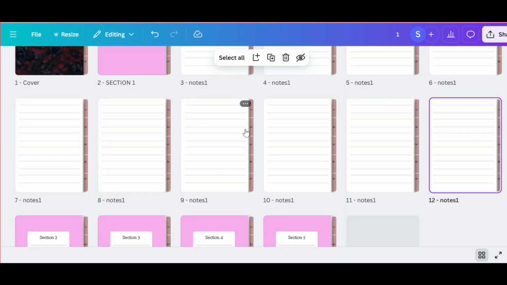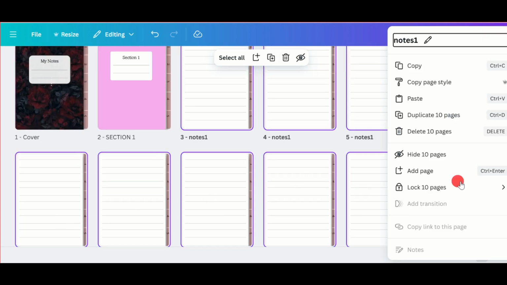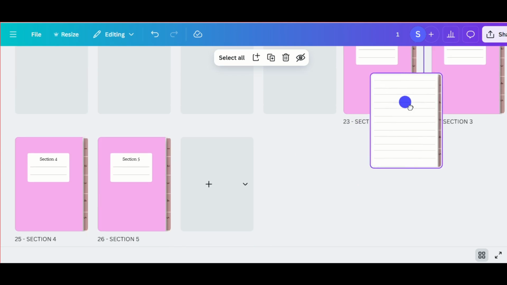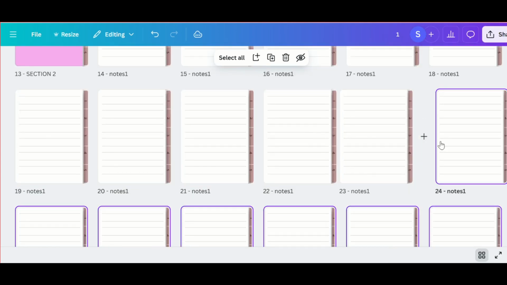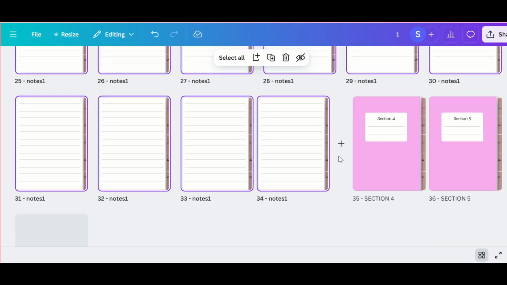So let's duplicate this again. You can click here. We're going to click and move them next to section 2. Command D, click and drag them to section 3. We are going to do that for 4 and 5. And since we linked everything, we don't have to worry about the tabs.